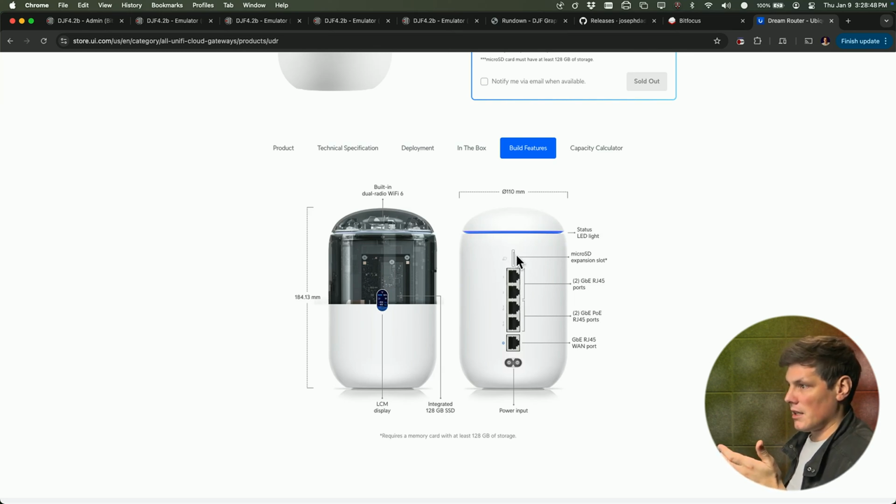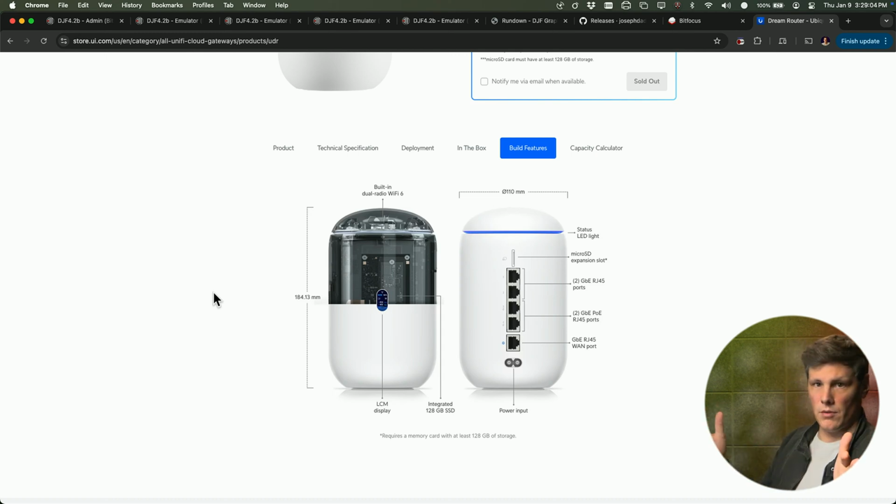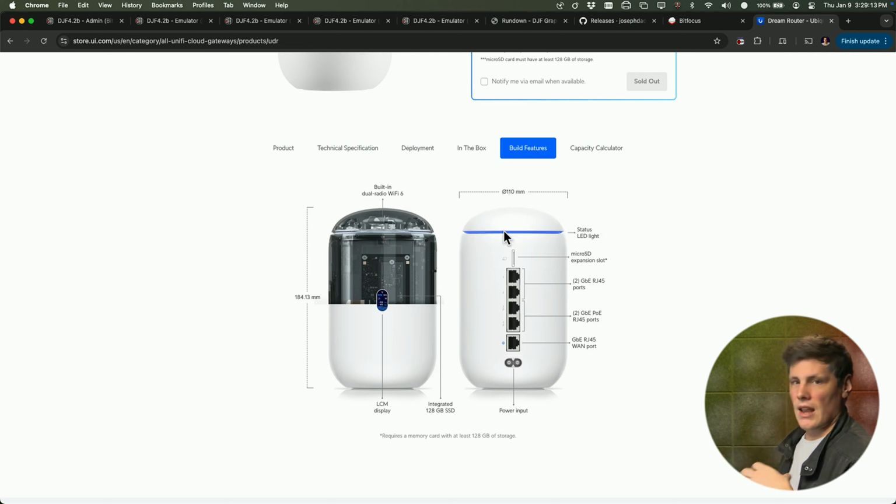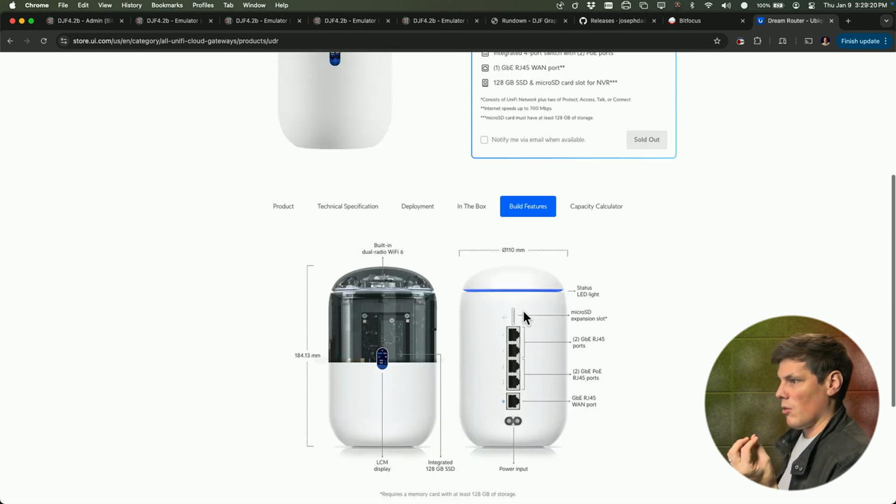It's got a micro SD expansion slot, so I've got, I think, a 512 gig micro SD card in there, very cheap, and then I've got a camera in the studio, like a security camera for $100. Again, very easy to set up, and it just means I can get a bird's eye view of what's happening in the studio, keep an eye on it, troubleshoot things that way. And then the top of this has got Wi-Fi in it, so rather than having to go buy a whole new AP point and put that somewhere around the place, it's all one unit.